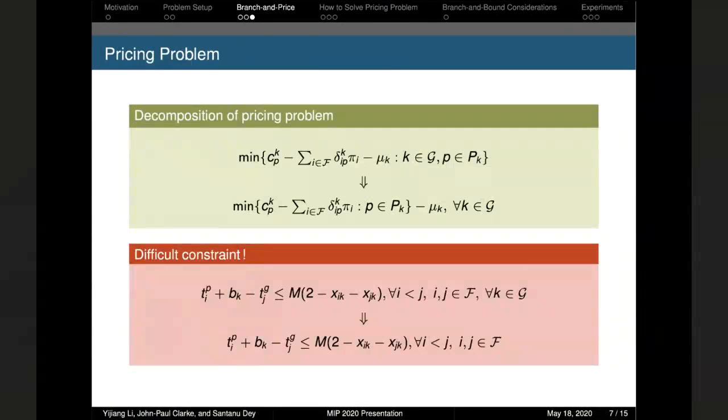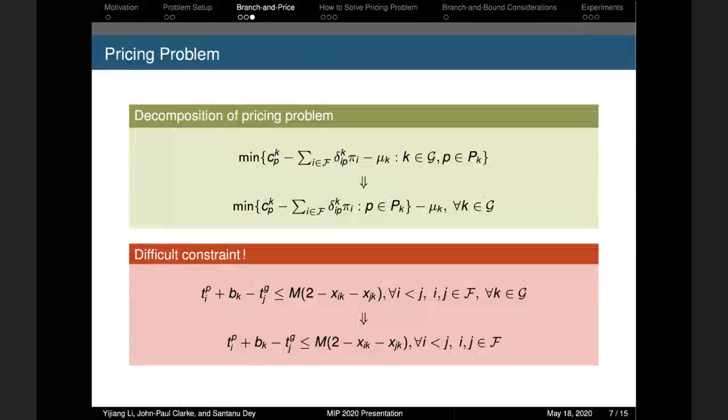Now this is the decomposition of the pricing problem. As we pointed out earlier, if we assume all gates to be independent, then we can pull the k in set G outside of the minimization problem. We write a pricing problem for each gate. And if we fix k, then mu_k is a constant here, so we can also pull that out from the minimization problem. So this also helps with the difficult constraint, as we don't have to write that constraint for all such gates. We just have to write this constraint for each gate.